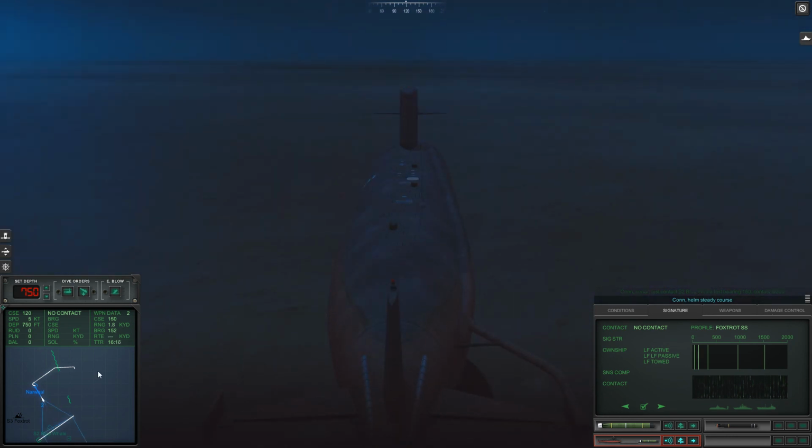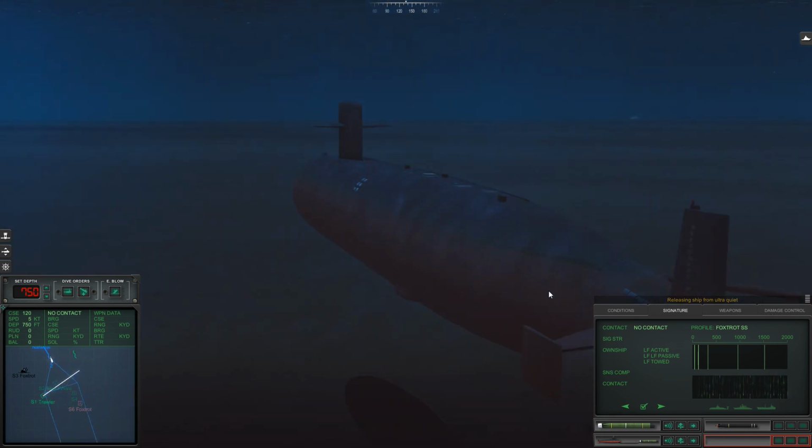Right, activate the weapon. We're now on active search. We're now searching for the Foxtrot. Hopefully that trawler gets out of the way. Reload tube 4, 1 times Mark 48. Release ship from ultra quiet running. Where was his last snapshot? That's my weapon. Let's bring it up shallow.